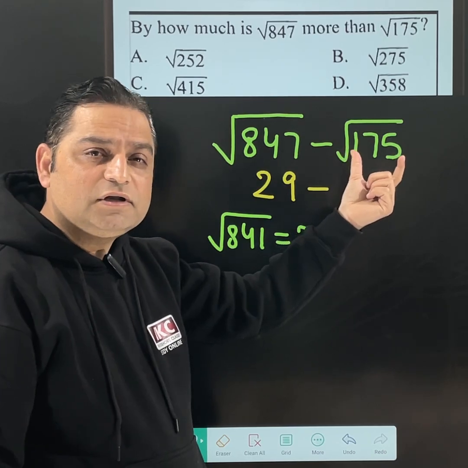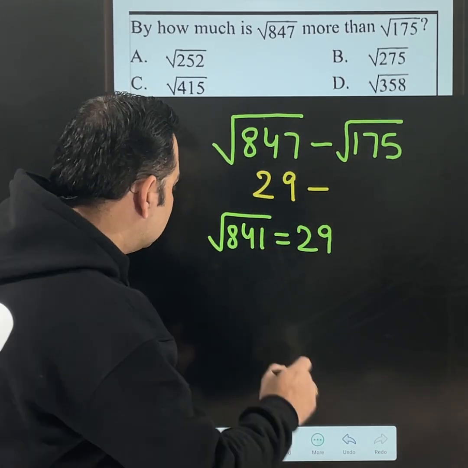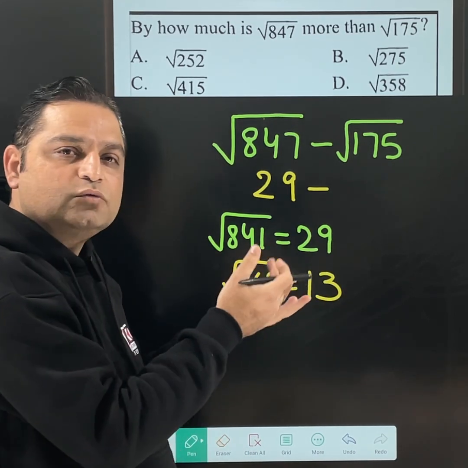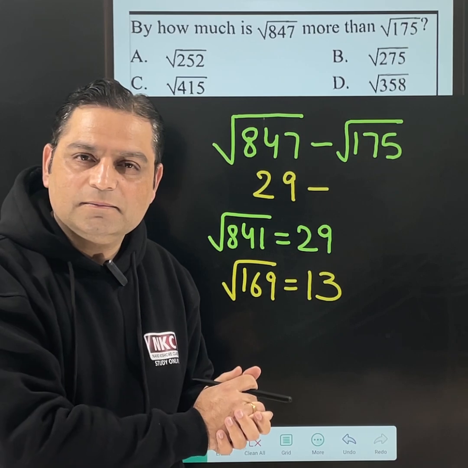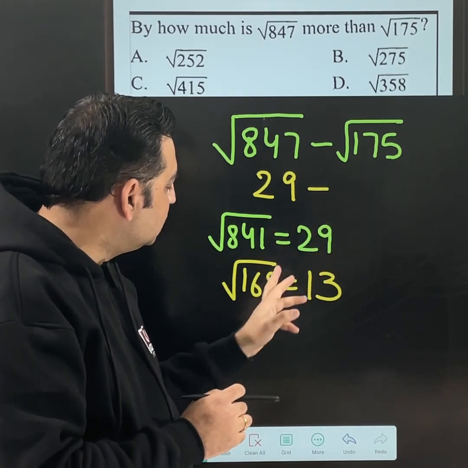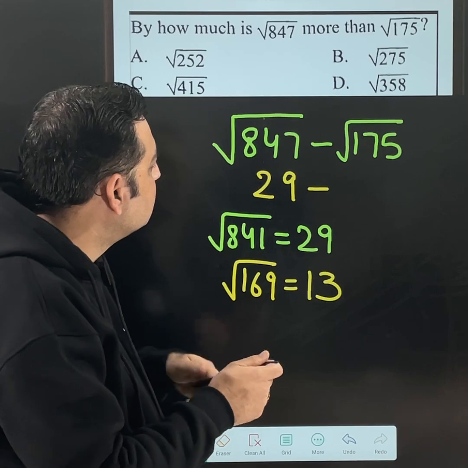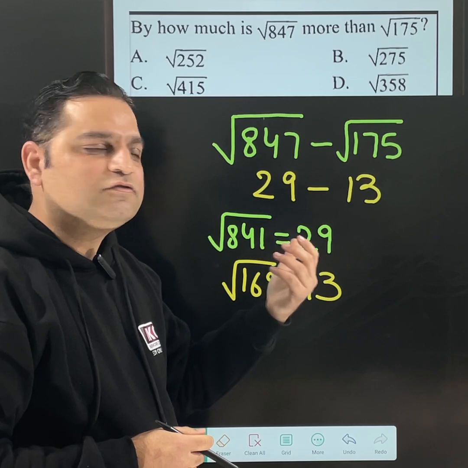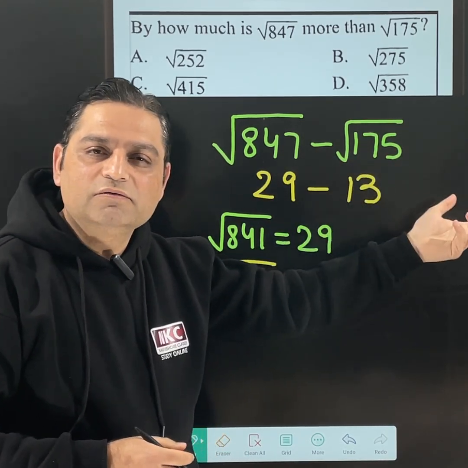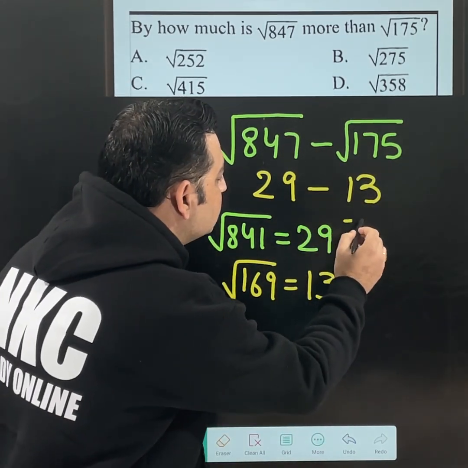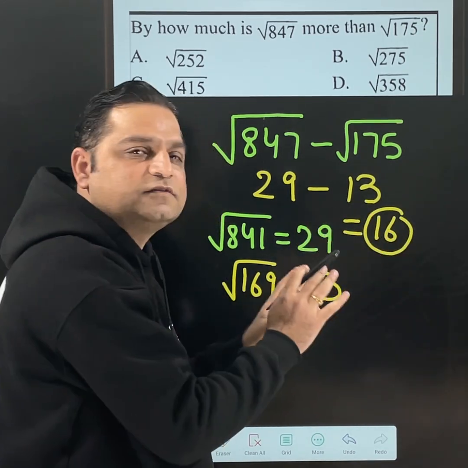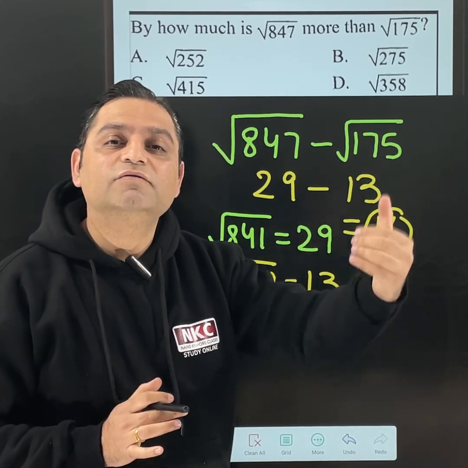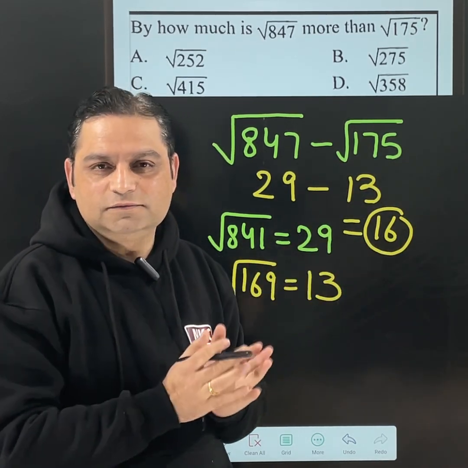And square root of 175, no doubt I cannot find it, but square root of 169 is 13 because 13 square gives me 169. It's a perfect square. 175 and 169 are closer to each other. Its answer would be 13 point something. I am writing 13 because, let's suppose I take 29.1 and 13.1, almost 16 is going to be the gap. So their difference is almost 16. This is what is going on in my mind right now. It can be 16.1, it can be 15.9, but it will be nearest to that.